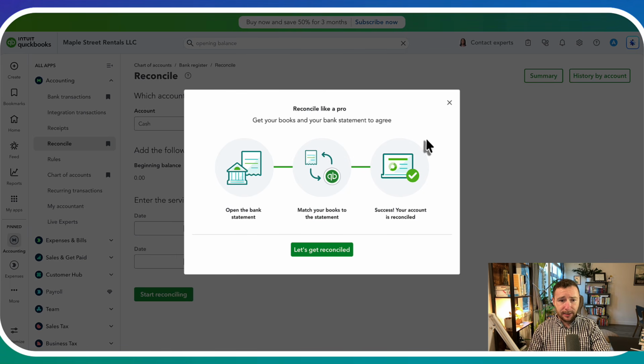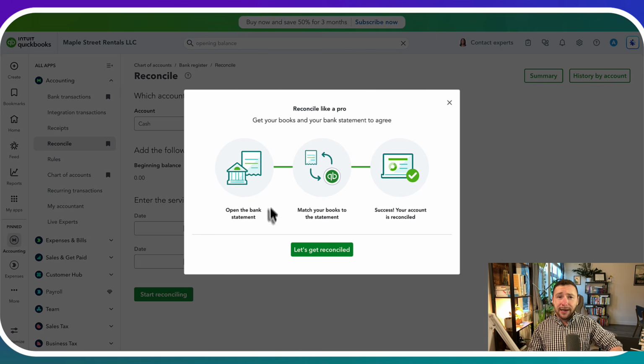They'll give you some instructions, saying that you basically are pulling out your bank statement. You're looking at your bank statement, and you're looking at what's in QuickBooks, and as long as those all match, then the account's reconciled. It's like looking at your homework and the answer sheet. You're just double checking, and this is one of the few ways, because as you can see, there are so many ways you can make mistakes with bookkeeping.